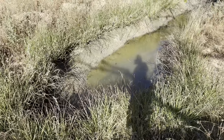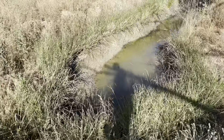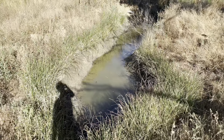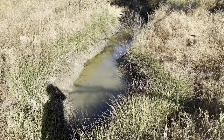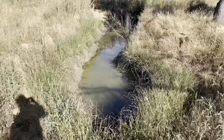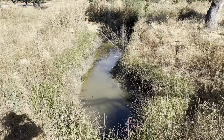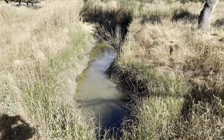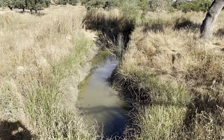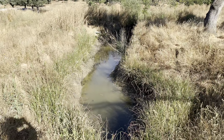But then of course it is falling dry more and more. But that's okay, it's a grey water pond. It is not supposed to be filled all the time. Of course that would be nice, but for that we need to move more water into it, and that is something that we rather use for other places instead of keeping this grey water pond filled.